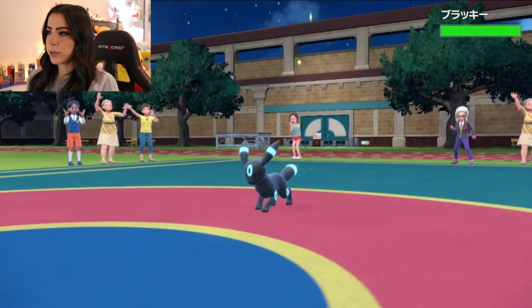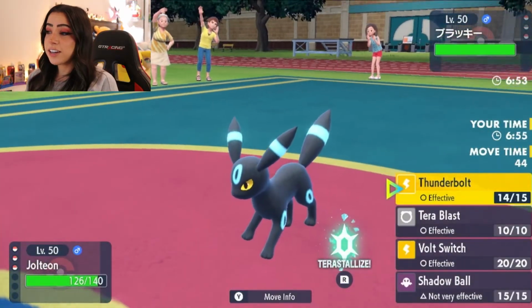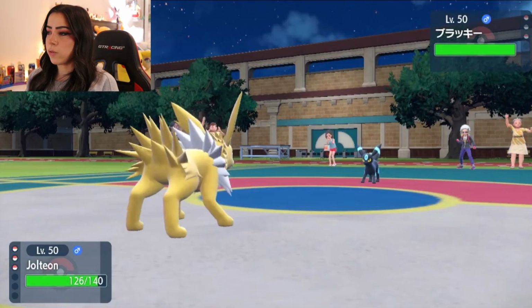All right, so let's see what we're up against next here, and it's Umbreon. Okay, Jolteon definitely cannot take out Umbreon, so I'm just gonna go ahead and Volt Switch out of here.